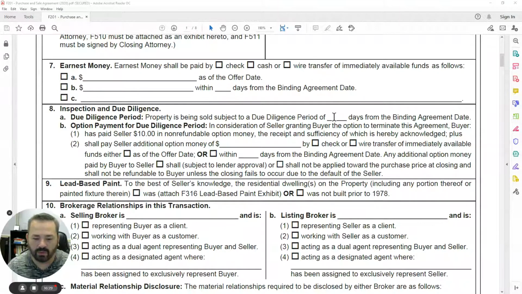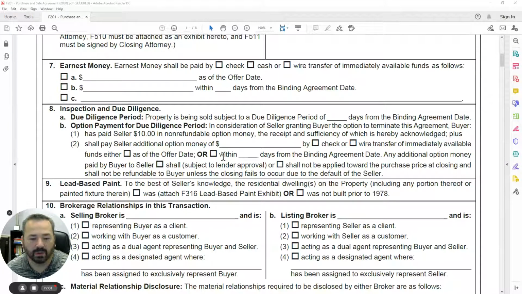going to be on the more competitive side, or 10 days is a little less competitive, but still very common and pretty reasonable, because we need enough time to schedule our inspection, have our inspection, get our results back, and negotiate an agreement between the buyer and seller, any adjustments to the contract, any repairs, if any. Okay, certainly not there.